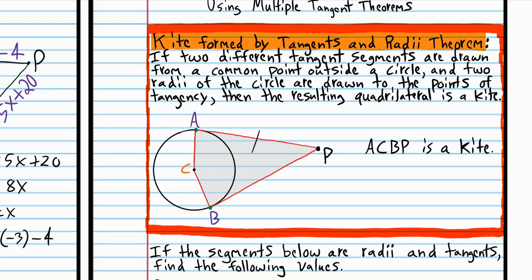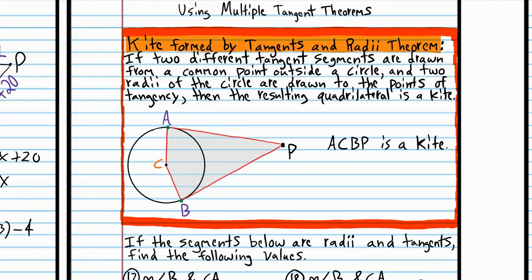And we also know that these are both radii. So obviously, if they're both radii of the same circle, then those must be equal length. So what you can see here is we actually have a kite. Remember, a kite is a quadrilateral with two pairs of congruent sides. And so we know that this is a kite because of just the definition of radii, and we know from this theorem that these are congruent, and we also know that these are 90-degree angles.